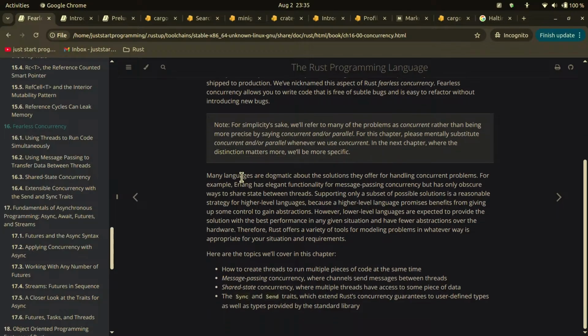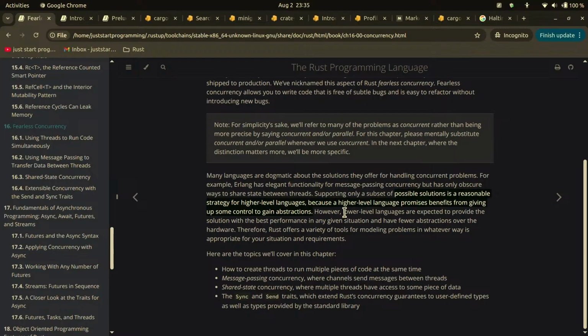Okay, many languages are dogmatic about the solutions they offer for handling concurrent problems. For example, Erlang has elegant functionality for message-passing concurrency, but has only obscure ways to share state between threads. Supporting only a subset of possible solutions is a reasonable strategy for high-level languages, because a higher-level language promises benefits from giving up some control to gain abstractions.